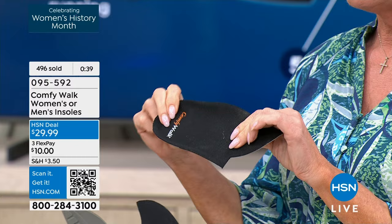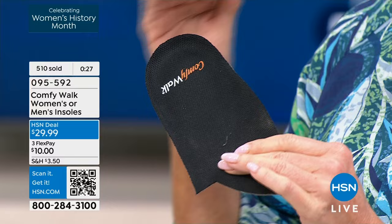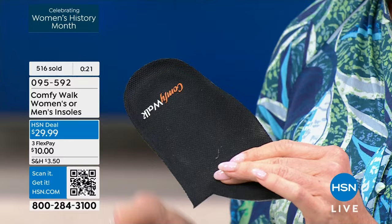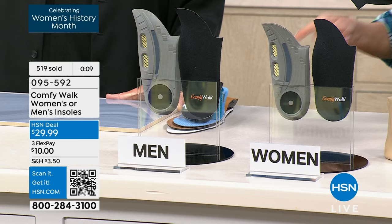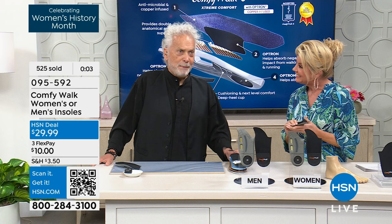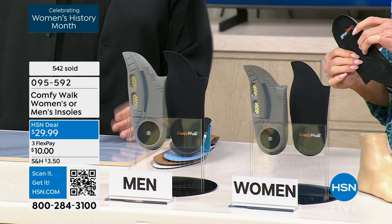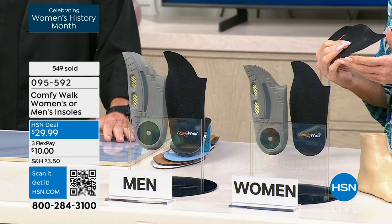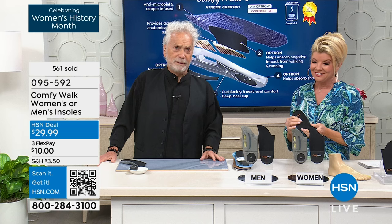This is for any type of shoe — not just close-toe. A heel, a slip-on — you can take these out, no need to replace with anything else, just put it over the other insole you have. Over 500 have been selected, and we have hundreds of people right now in the ordering process, welcoming a lot of first-time shoppers but also many repeat customers. The HSN buyer told me it's amazing the amount of people who are reordering — she said in 15 years, this is one of the few products she's seen people reorder so much.